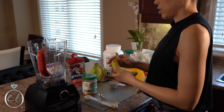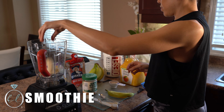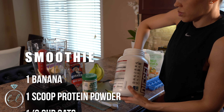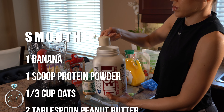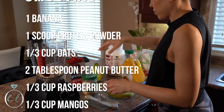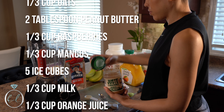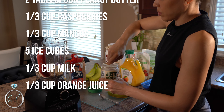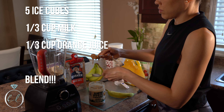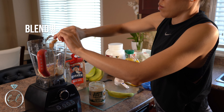I like having a peanut butter and banana smoothie as a post-workout meal because I get the three macronutrients in this meal — healthy fats from the peanut butter, protein from the whey protein, and carbs from the 100% whole grain quick oats. The whole grain oats help thicken up the smoothie, making it more filling.